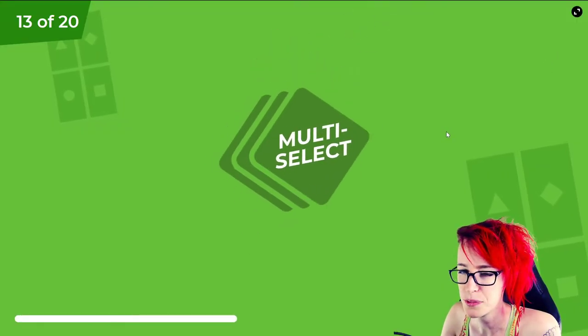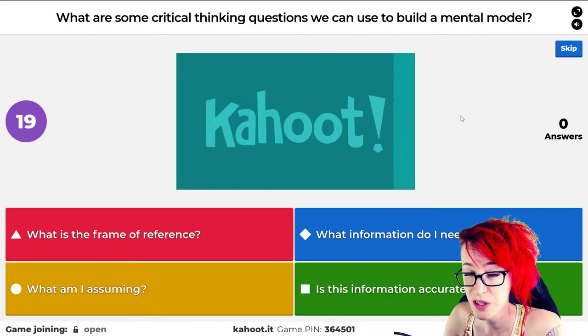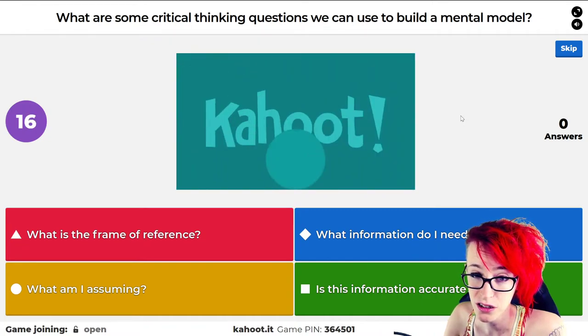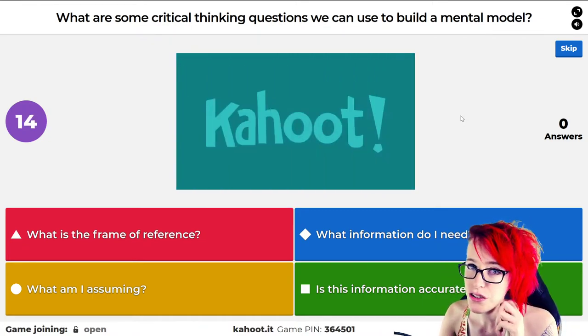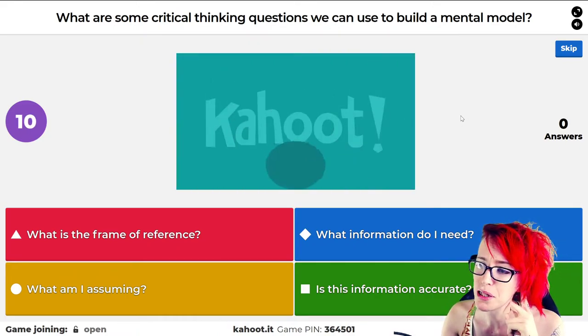All right, quiz, multi-options. What are some critical thinking questions we can use to build a mental model? And this was in the first episode. We were talking about critical thinking. Oh, man, 20 seconds. Again, my apologies.